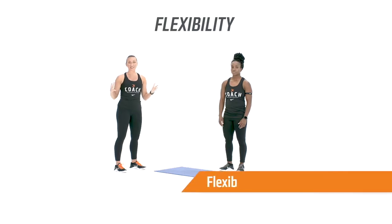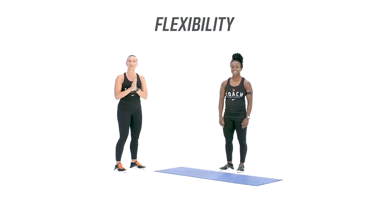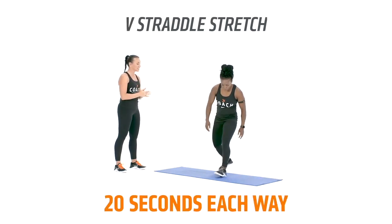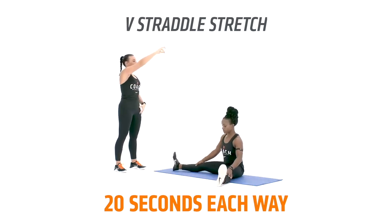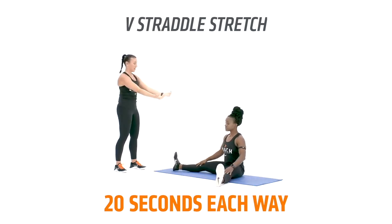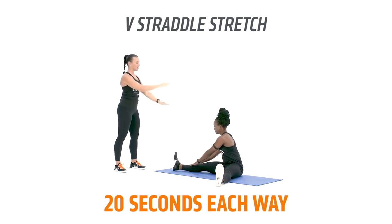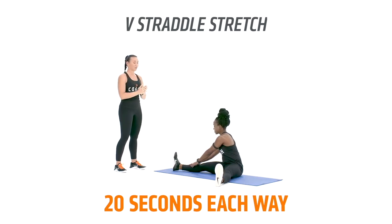All right, it is time to cool it down after all that hard work. We've got a 6-minute hip and back flexibility cool down block for you. We're gonna start seated position for a seated straddle stretch. You're gonna open your legs to a comfortable angle and keep your torso nice and tall up out of the hips. Hinging forward, keeping your chest nice and tall, reaching as far as you can before you lose your posture. Set your hands down. We're gonna stay here for 20 seconds.